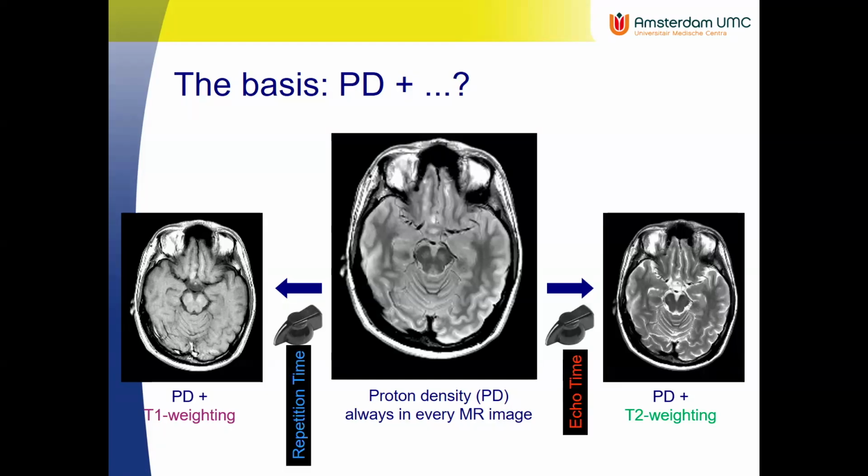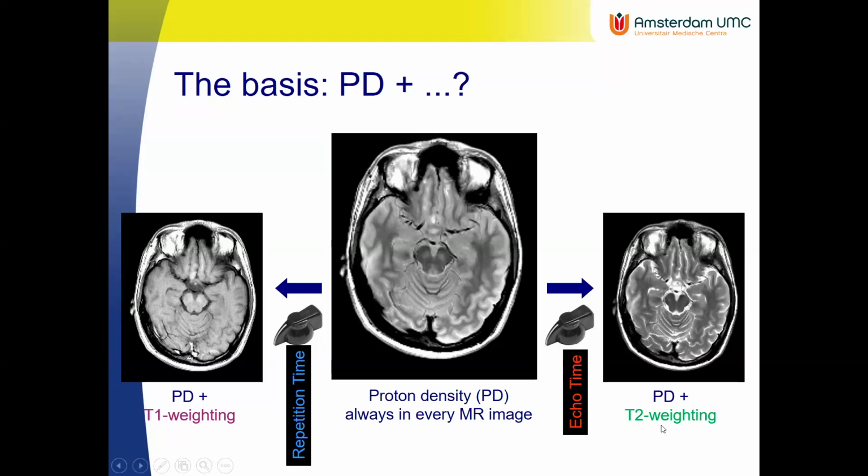Now there's two important knobs on the MRI scanner, and you can set those when you start making a scan. The one on the left-hand side is called repetition time. Again, I'll talk a bit more about that later. But for now, you have to remember that if I rotate that knob, it's like mixing in that signal. It's like DJing. The more I dial the knob, the more I mix in the T1 weighted contrast.